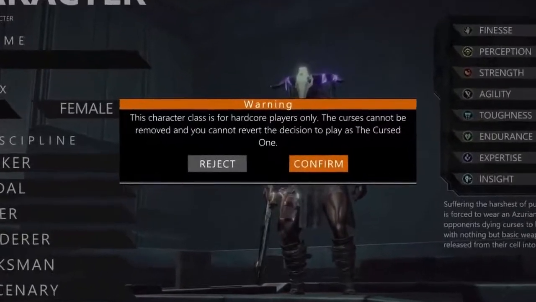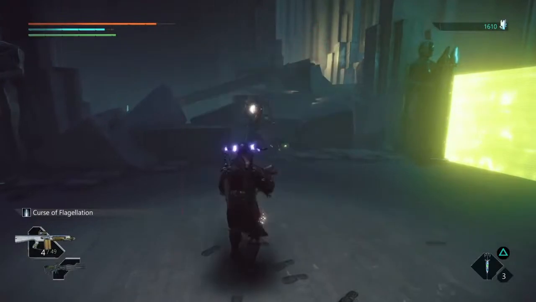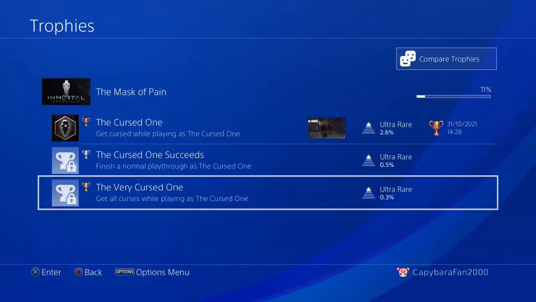If you ignored my advice about not choosing the cursed one earlier, you'll be prompted to choose one of 2 permanent disadvantages for the rest of the game. This happens after every major boss encounter, and these carry over into New Game Plus, at which point you can select the other disadvantages in order to have a complete set. There's a trophy for doing this, by the way.